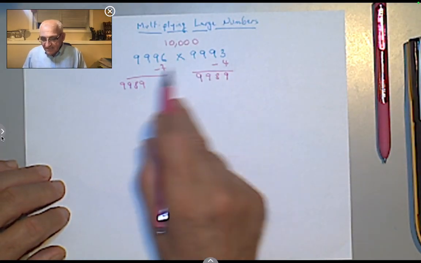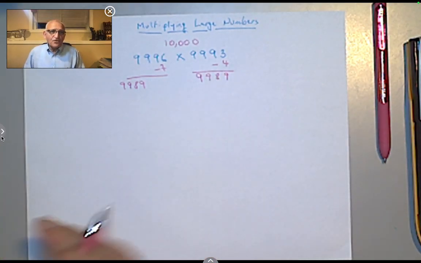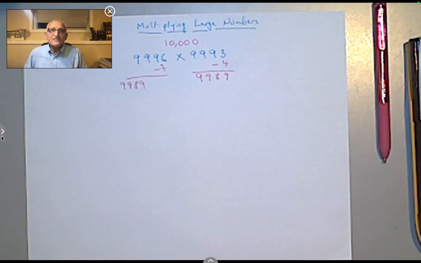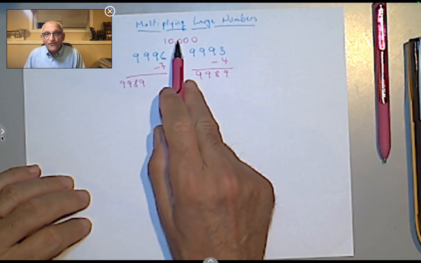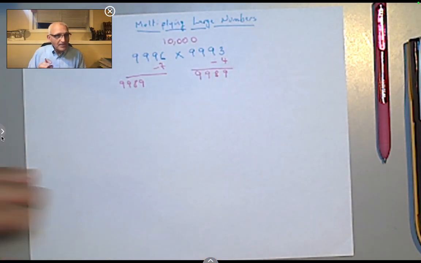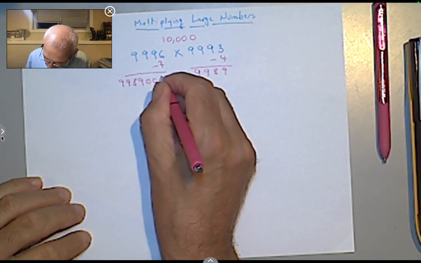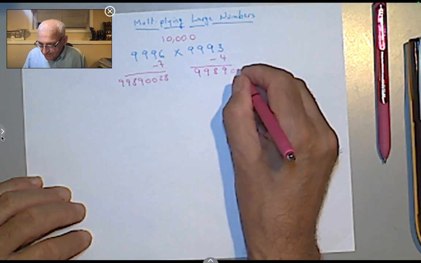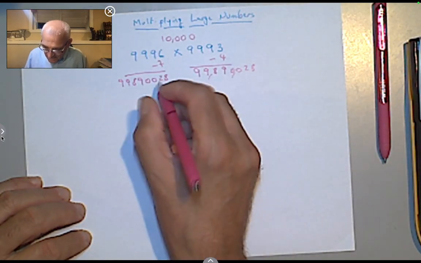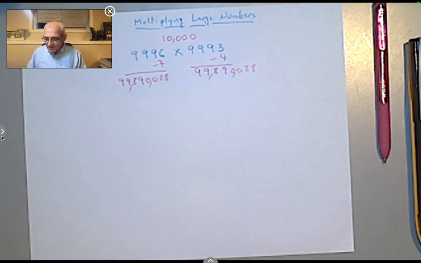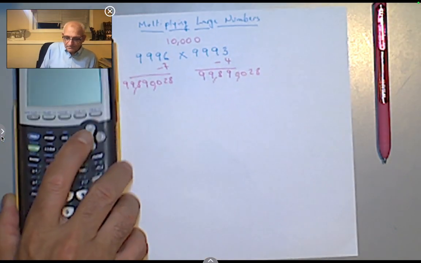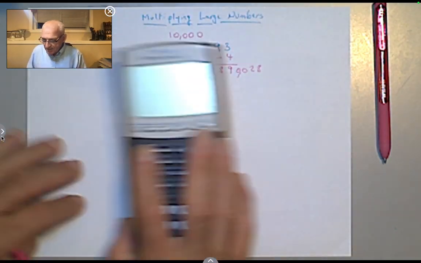And then you multiply these two guys. Negative 7 times negative 4. We know that negative times negative is positive, and 7 times 4 is 28. But we have 4 zeros, meaning we need to multiply exactly like in the square. We need to write 28 in 4 slots. So you have to add 2 zeros before the 28, and you say 0, 0, 28. Okay? And this is the answer, 99,890,028. I think it's pretty straightforward.